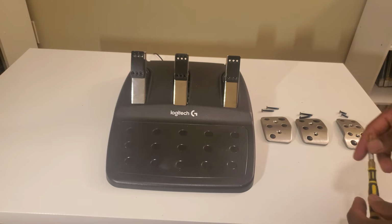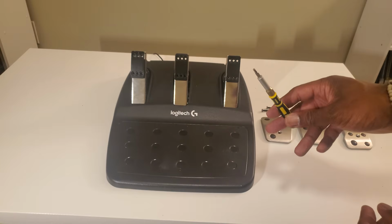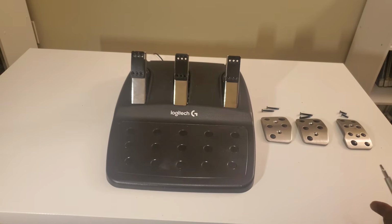And with that being said, let's just go ahead and get these mounted up. It's really quick and easy. Just get your screwdriver or your Allen head key, and let's get to putting these back together.